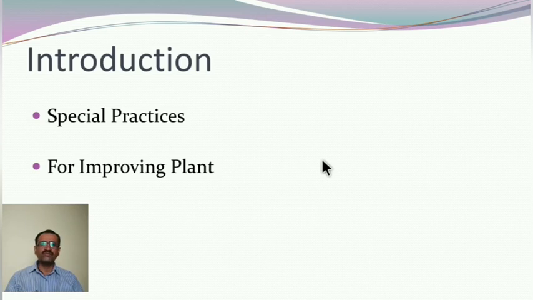Before that, training is a special practice. What is meant by special practice, or why is special practice important? Special practice is important to improve the plant. Then what is meant by special practices? Any activity to improve the yield of the plant, to improve the growth and development of the plant, that practice is known as the special practice.